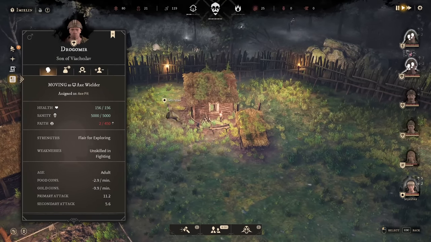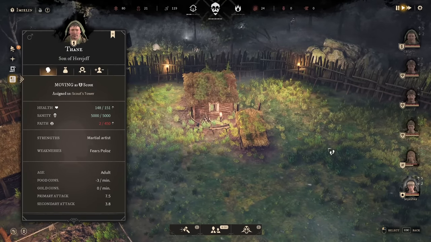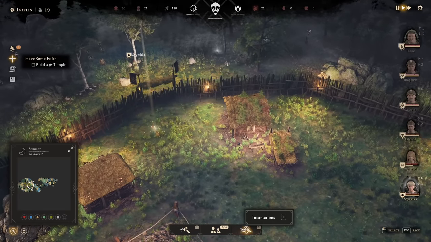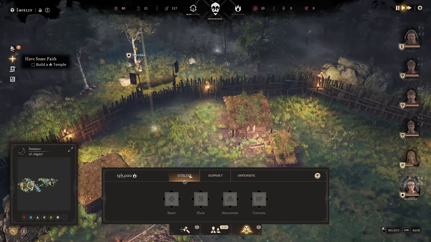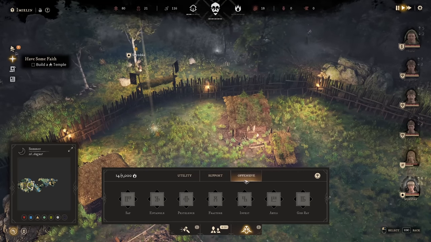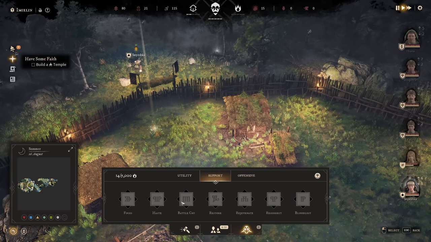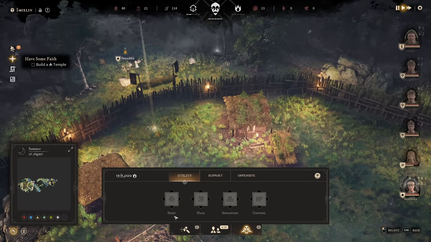Okay, yeah, faith is rather low now. That's the next thing we're going to be working on is the temple, which might generate faith too, but more is for this incantation. We have both utility, support, and offensive spells. Entangle, infest, rejuvenate, haste, control and sight.